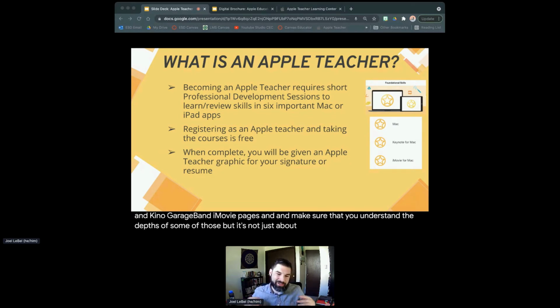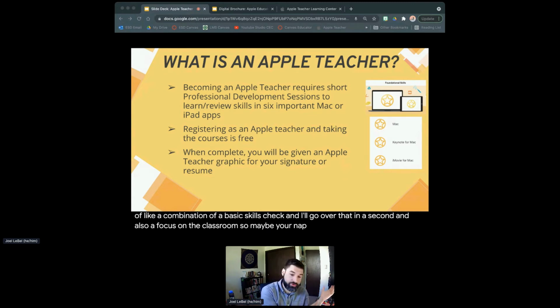But it's not just about giving you a tutorial about how to use every feature of Pages. It's telling you how to use Pages in the classroom. It's testing you on ideas about collaboration and sharing, about designing digital notebooks or things that students can use together, even if they're not in the same place. And it's kind of like a combination of a basic skills check, and I'll go over that in a second, and also a focus on the classroom.